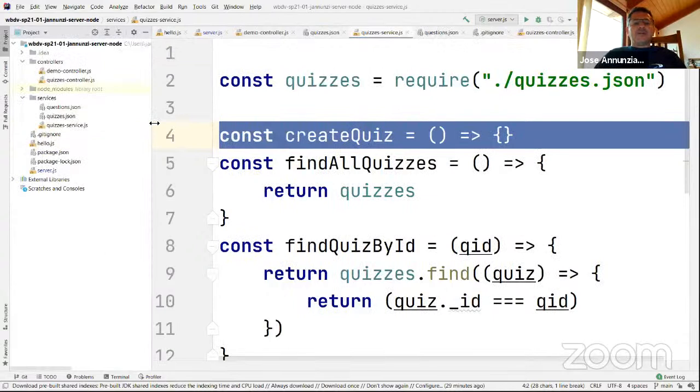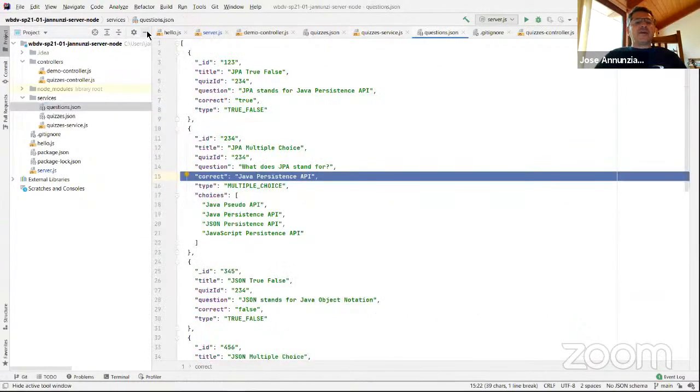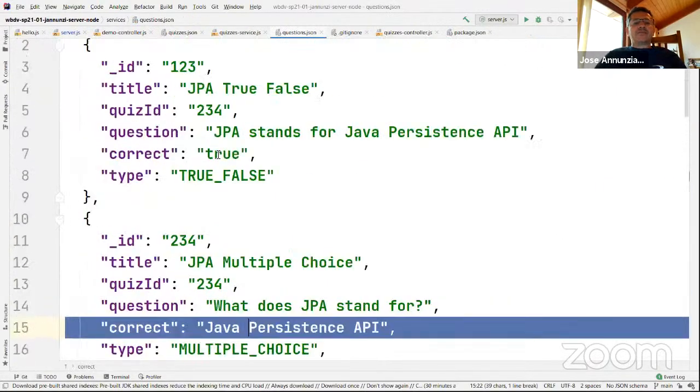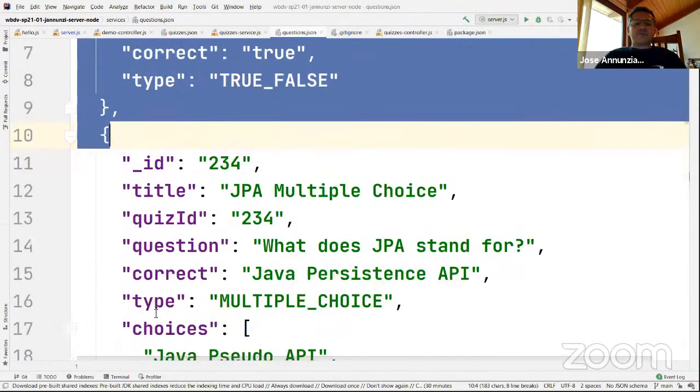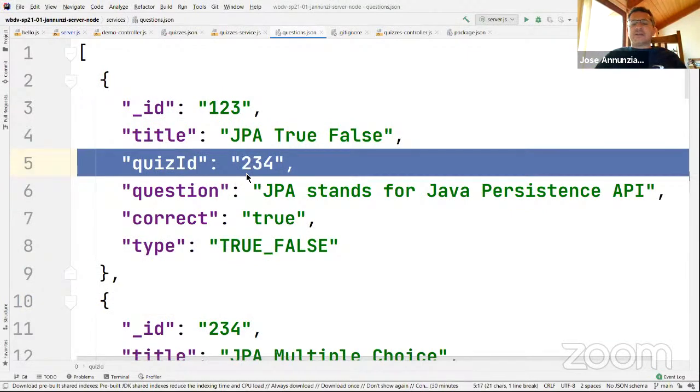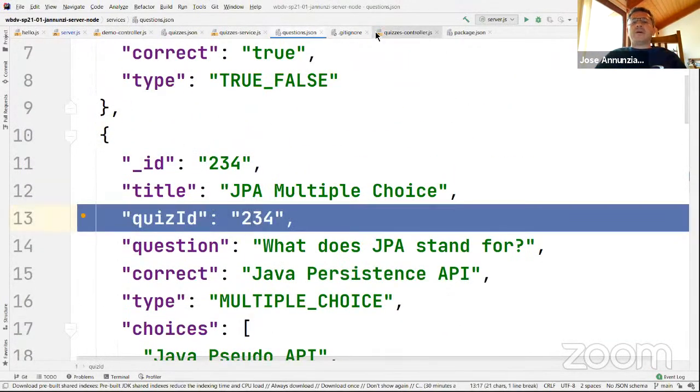So let's now focus on the questions. Let's take a look at how that would work. First of all, we do have a questions JSON file that describes the various questions for different quizzes. Here we had several questions for quiz ID 234, one of the quizzes.